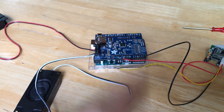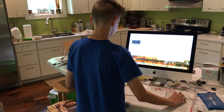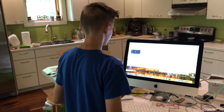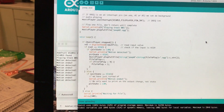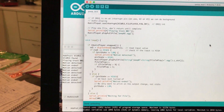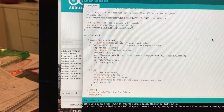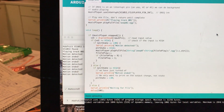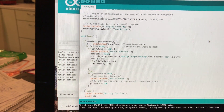Now we're going to go over to the computer and work on the software. Basically, the software is going to read from our sensor and say: is there motion? If there's motion, and I didn't know about it prior, I'm going to play a file. That file is going to contain audio that Joel and Efren recorded earlier. Hopefully it's funny.